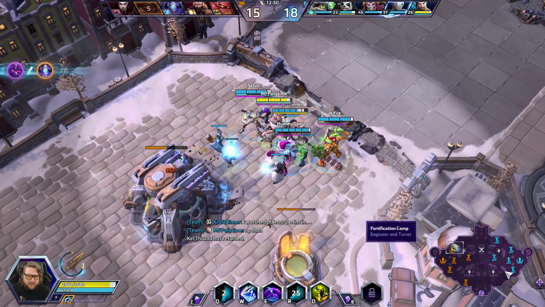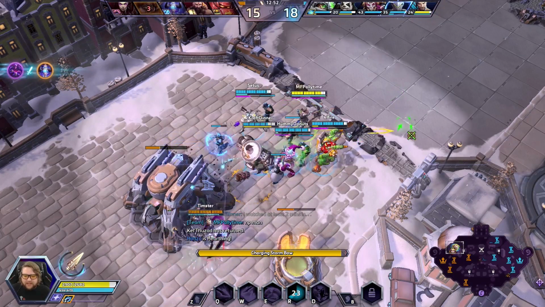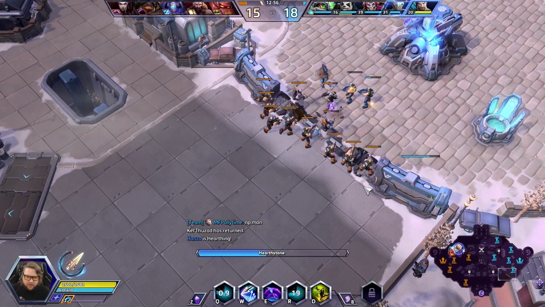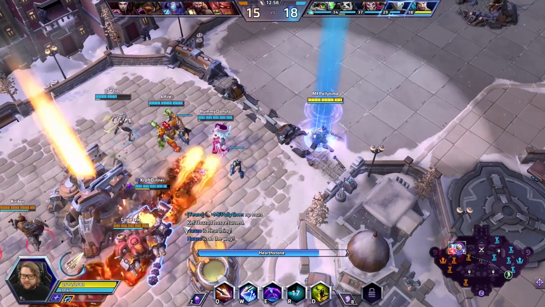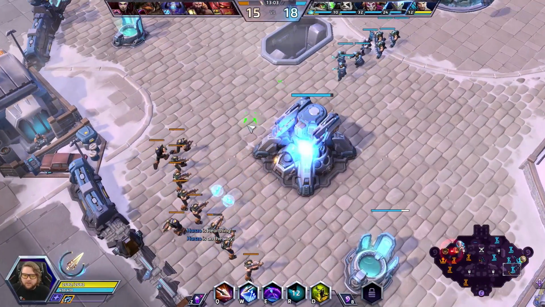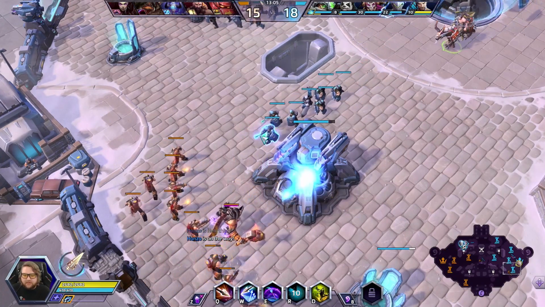We'll go with it. Bottom lane, once again, being pushed by the enemy team's Asmodan. I'm going to go defend that if I can. Let's see if they let me back. Looks like they did. It did get through the wall this time. Not really that surprising.